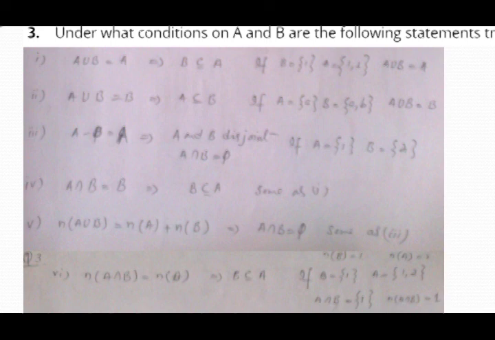Next is the number of elements of A. This is possible if B is a subset of A. If you take some elements as an example, we verify this condition, A minus B is equal to A. Repeat question: the number of elements of A intersection B is 0. This means disjoint sets. A union B is equal to U. It means either A is equal to U or B is equal to U.